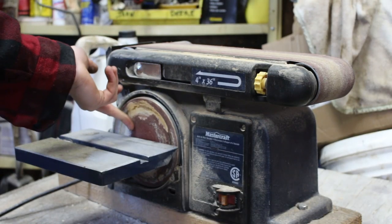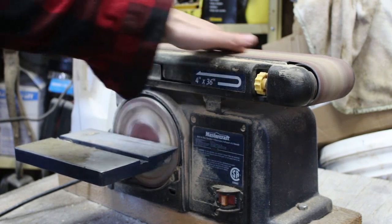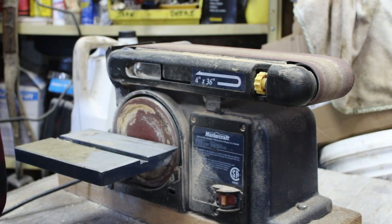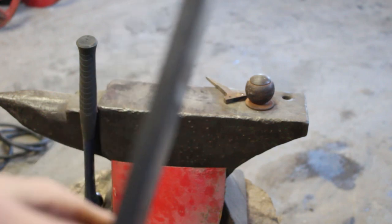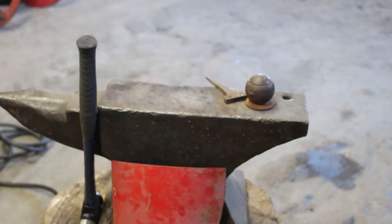That's a lot better than it was before. The wheel on these little sanders - this thing is like 2000 RPM and this other one is like 500, so this is pretty slow and weak, and that one's just fast and weak. Whichever one you prefer. Now the second step is to bend this thing. My issue is that this thing is some serious larger-than-quarter-inch steel and I have no idea how to heat it up. I have a big burner but I don't even know if that's going to do it because I don't have a forge or any fire bricks to make a little pit.